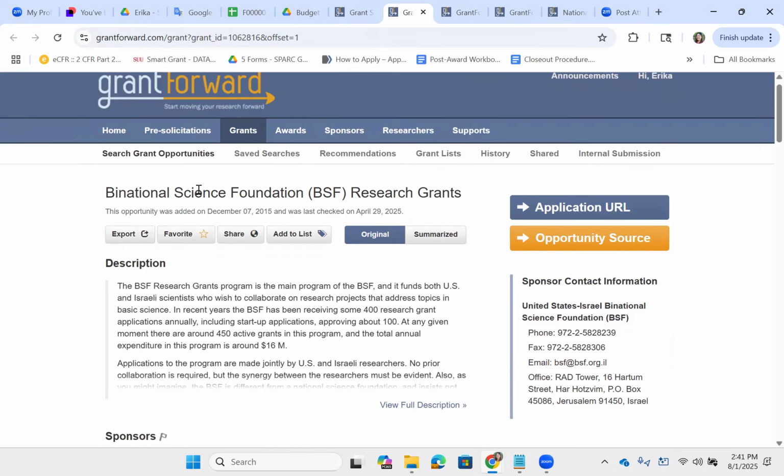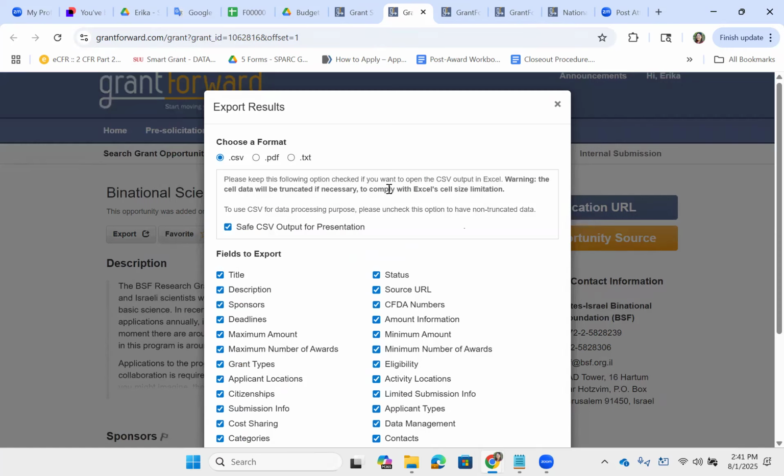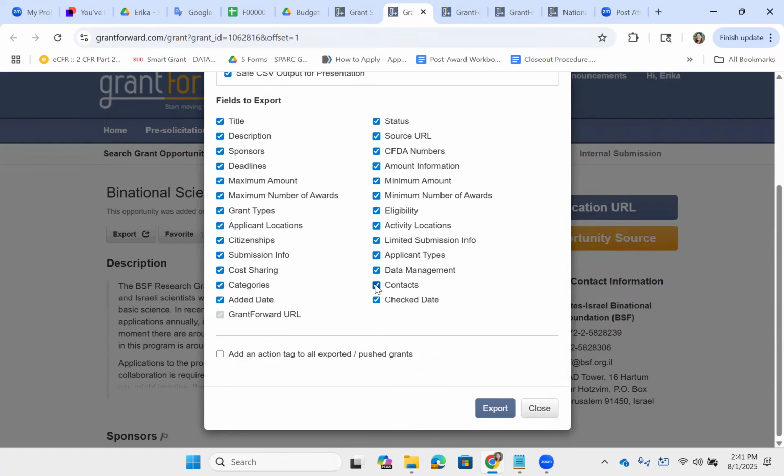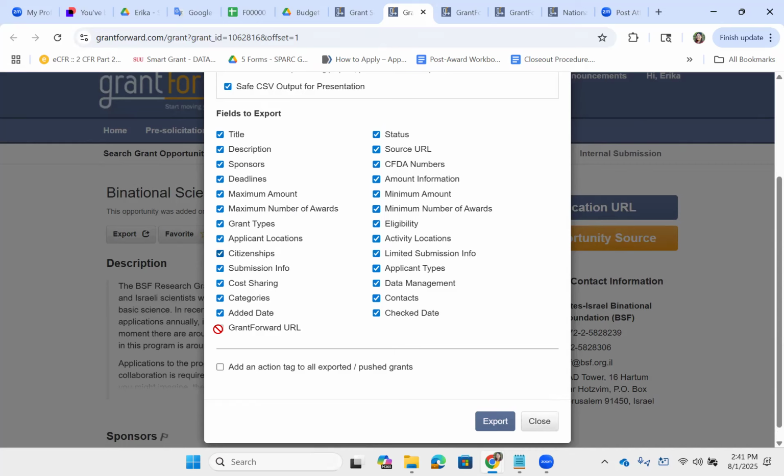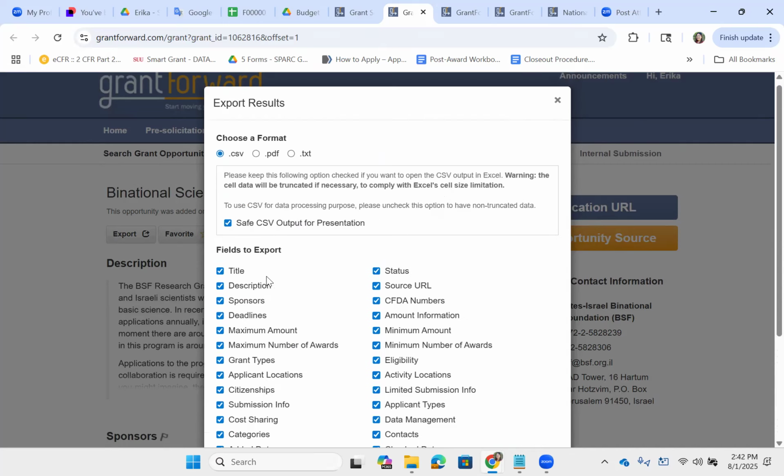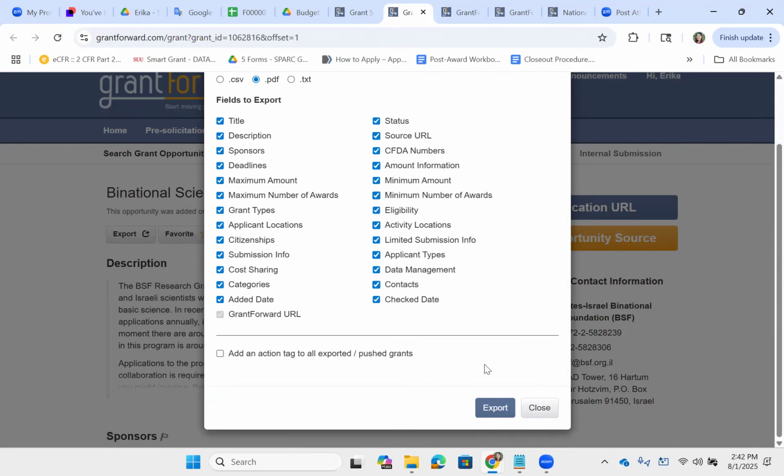I want to export this information about this grant. We can take everything, and if you want to download in CSV, PDF, or text, let's say I want to download it in PDF.